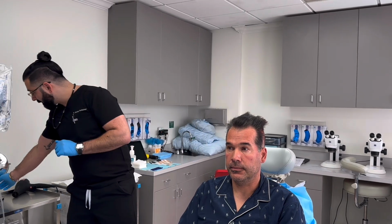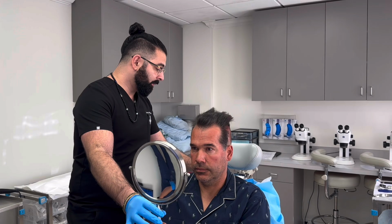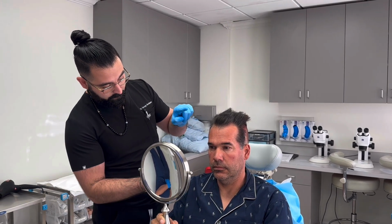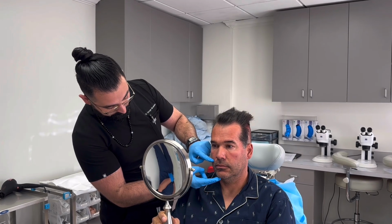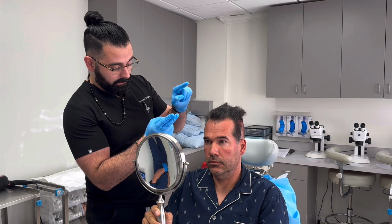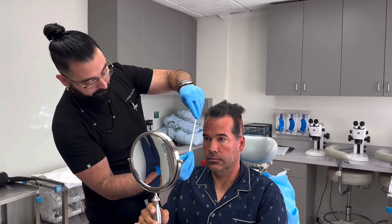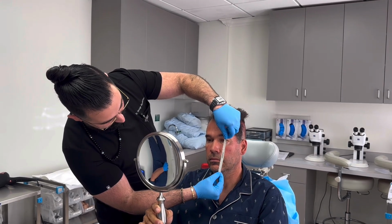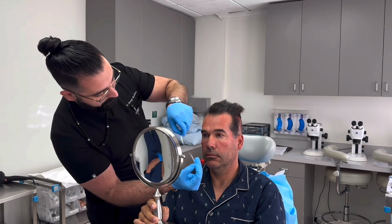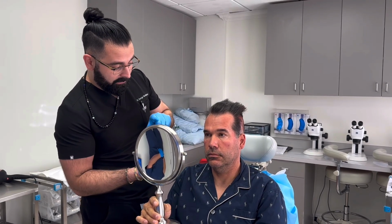Beautiful. So what I'm going to do now is hand you this mirror. Take a look here. What I want to do is break down the proportions of your face. Using the Vitruvian, what we know is the ideal proportions will be one-third of your face here, one-third of your face here, and one-third of your face here. So let's break down the measurements. With your mouth closed from the bottom of your chin to the top of your eyebrow, you see that's around 15 centimeters. Mm-hmm. You see that? So if this is 15, that makes this 7.5 and 7.5 centimeters.